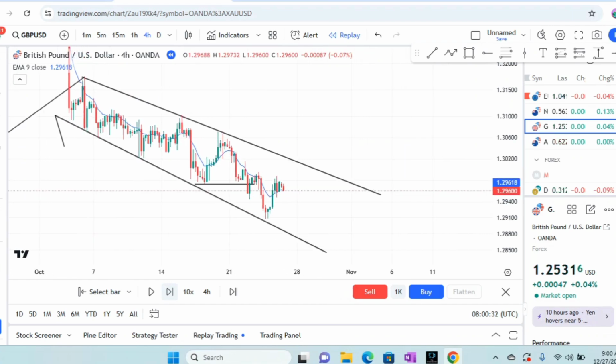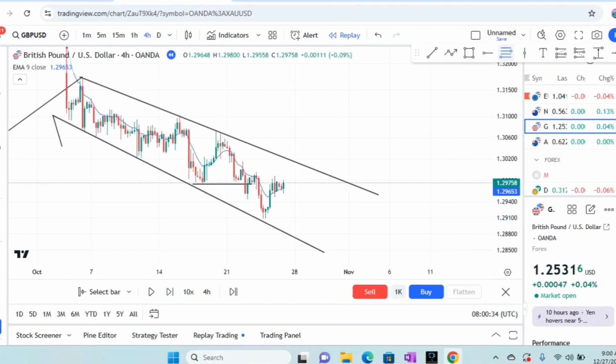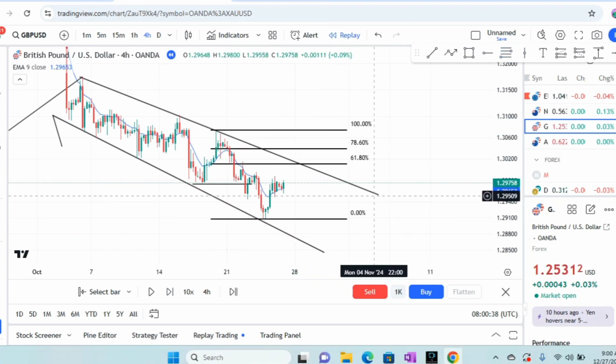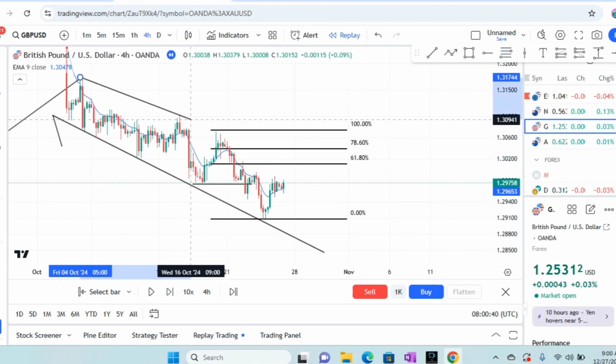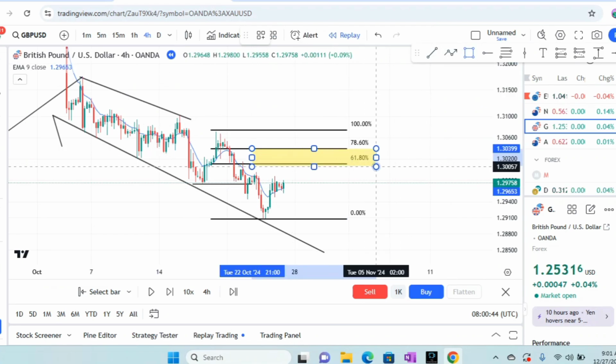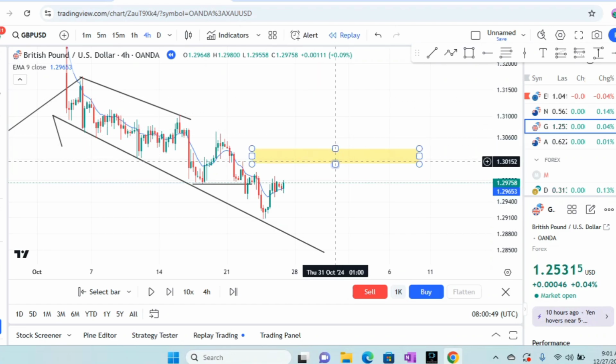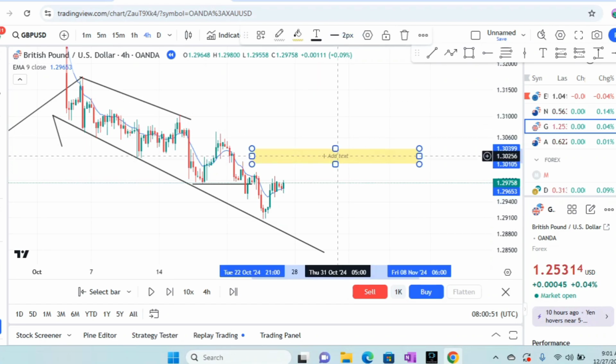So the market is pulling back now. So obviously, you have to bring your Fibonacci retracement from the recent, connect it, then you establish your point of interest. So let me remove all these crazy trend lines. This is your POI, right? Point of interest one, the first one. So I can call it POI 1.